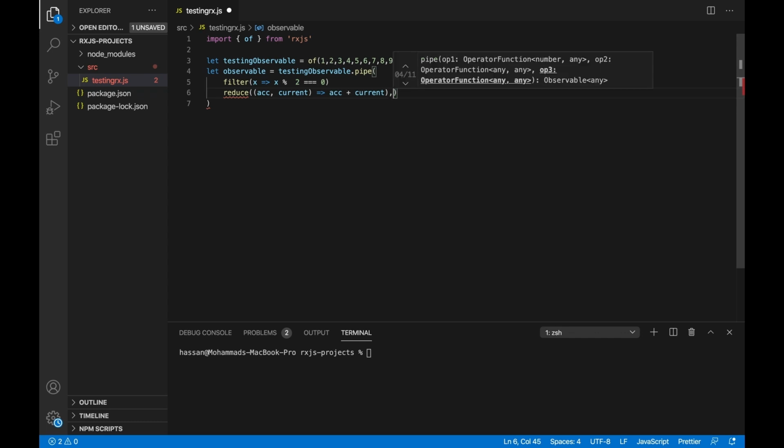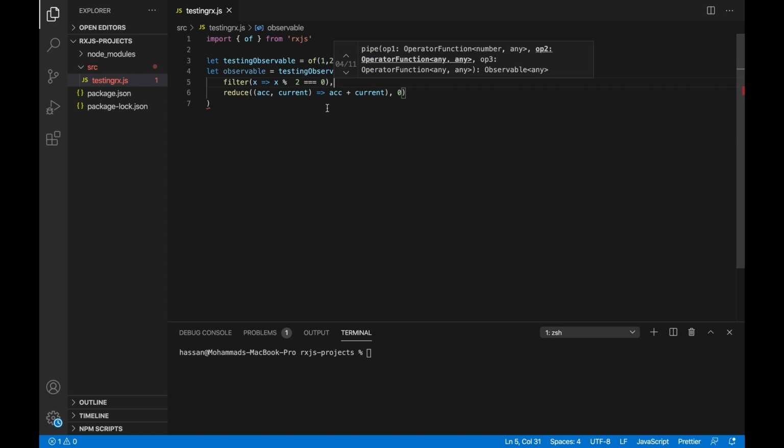Now, the second argument of reduce is going to be the initial starting value of accumulation. So we can set this to, for example, 3, and then it would keep on adding from 3, and it will add the 2, and then the 4, and then 6 and 8, and then 10. So we just want to set it to 0. So the accumulator is starting at 0.